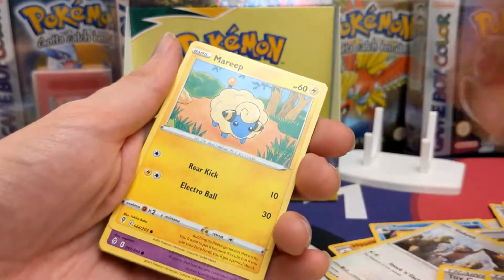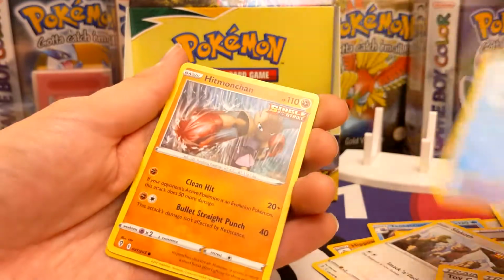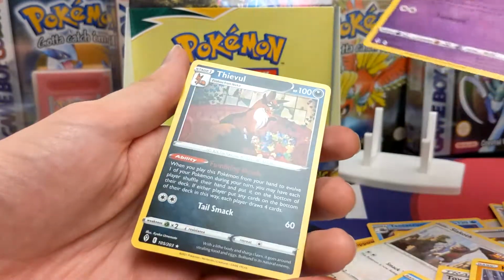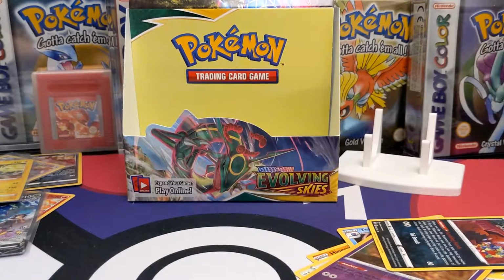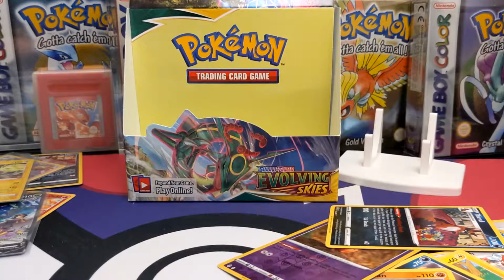Let's keep going. Zinni's Resolve, Mareep, Drowsy, Scraggy, we've got Feebas, we've got the Hitmonchan, Pumpkaboo reverse, and Thievul non-holo rare. But do you know what? That's fine. If you want to end my video this way, that is absolutely fine. I'm okay with it because we have pulled some absolutely awesome cards in this video.